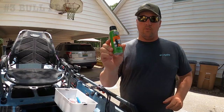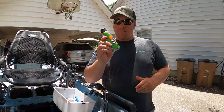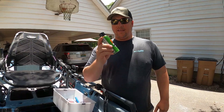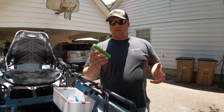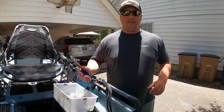Item number three is Bullfrog mosquito repellent and sunscreen — a two-in-one spray. In my opinion Bullfrog is the absolute best. It repels no-see-ums, bull gnats, and mosquitoes while protecting your skin from UV rays at the same time. As fishermen, we often launch before the sun comes up and don't think to apply sunscreen, but when the bugs are biting we do grab bug spray. Having a two-in-one makes sure you're protected both ways.